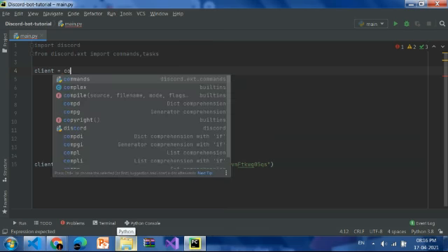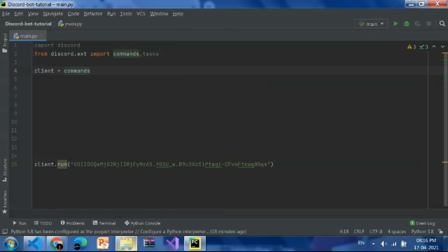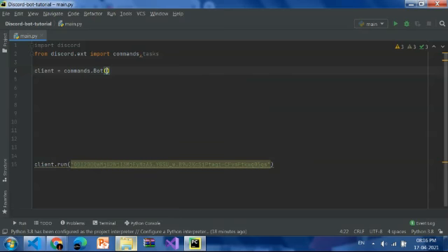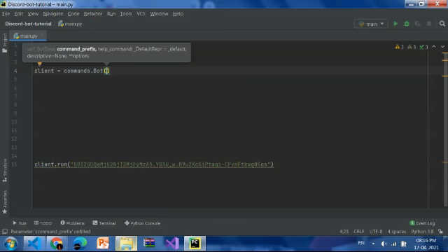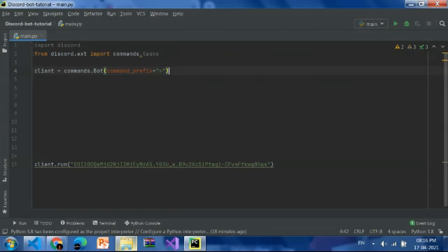So we need to write commands.Bot and set the command prefix equal to, and you can give any prefix. I'm giving this prefix.